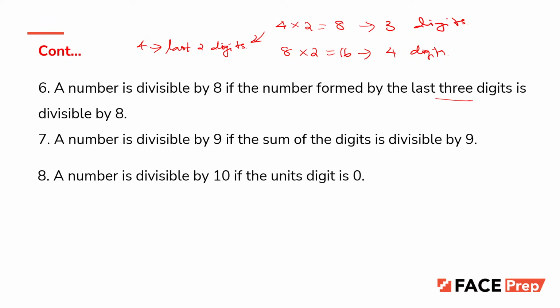A number is divisible by 9 if the sum of its digits is divisible by 9. So if I'm going for a number, let's take again the simplest number which we have already taken, that is 36. Sum of digits, which is what? 3 plus 6, I may get the number 9. 9 divided by 9, I'll get 1 again, right? So this is the same as the rule for 3, where the sum of the digits is divisible by 3 or 9, right?